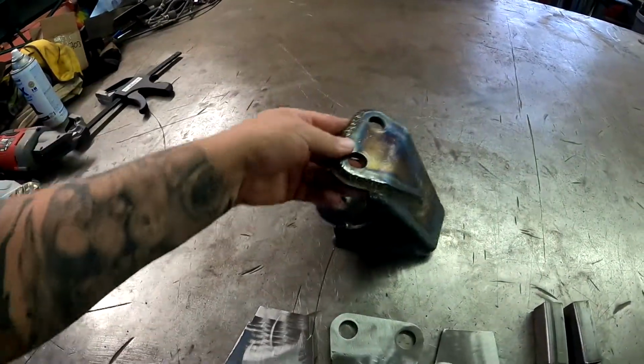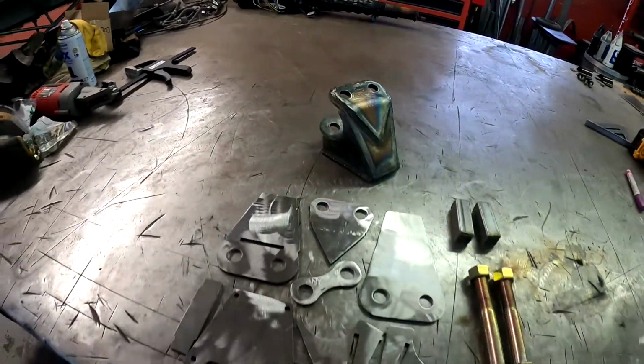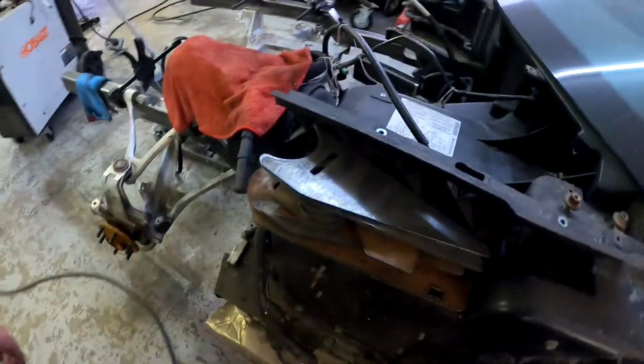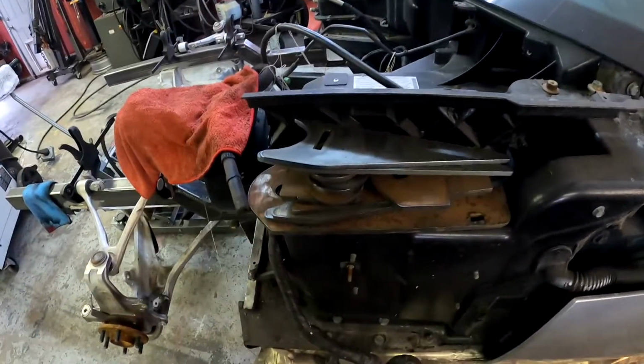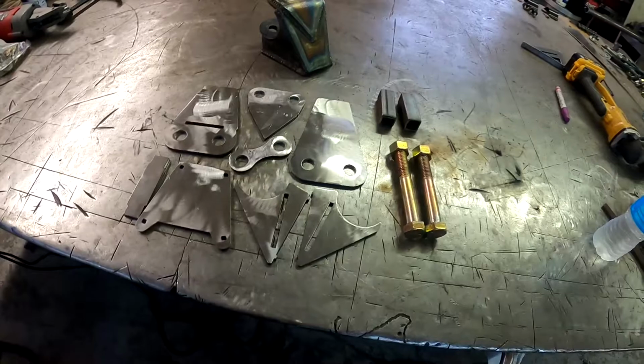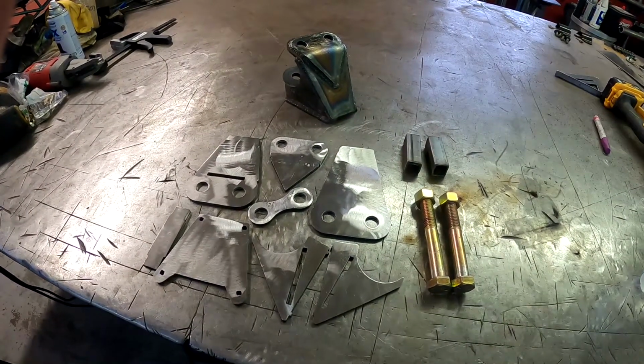We are going to be offering these on our website here shortly. This is kind of the guinea pig run. Gonna throw the first set together. And then over here I do have all the plates and everything to do the lower trailing arm mounts. So I'm gonna go ahead and get this one all welded up. I'm just gonna film it and let you guys see the process.